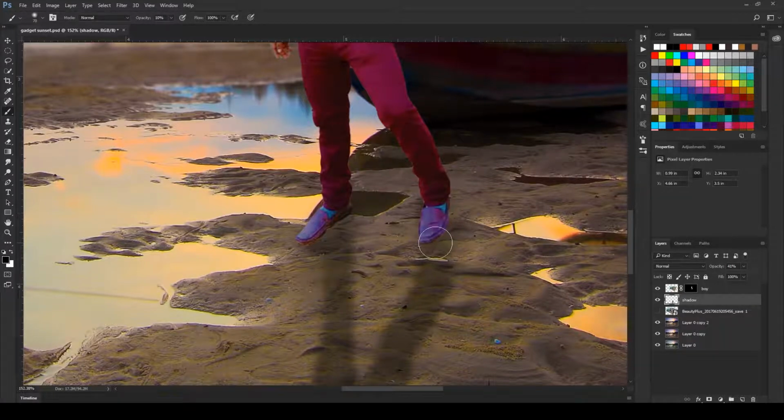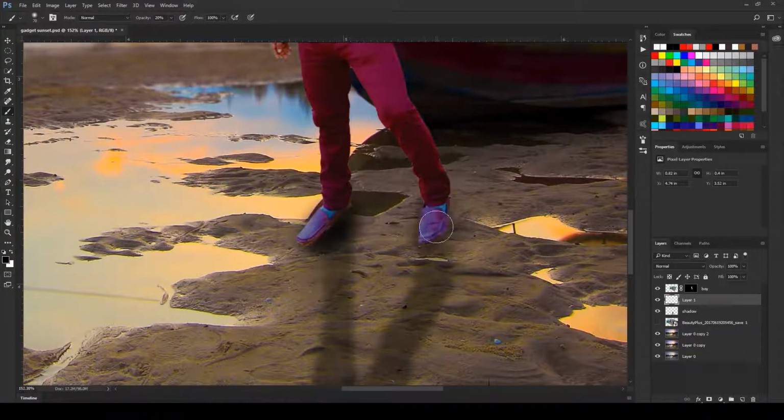And this is going to add the shadow, and if you want you can increase its opacity as well. And since this layer has 40% opacity or 41, it's not that much visible. So what we can do, we can create another layer above it, and then we can paint once again.